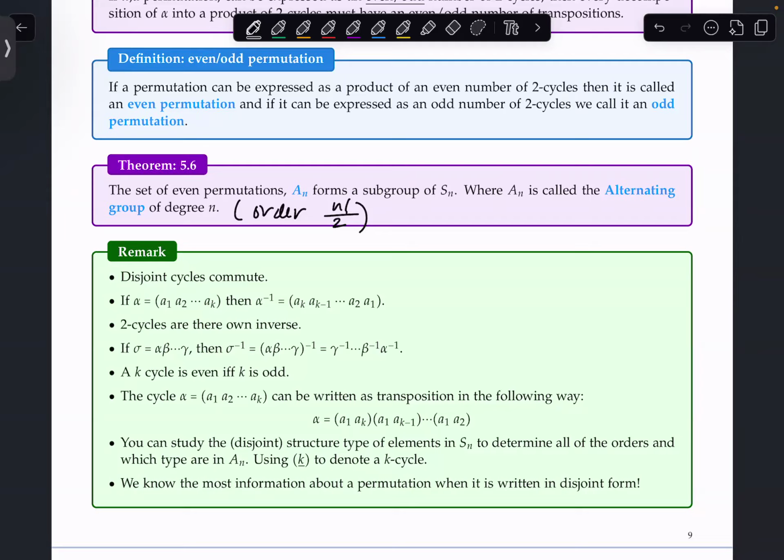But I know thinking like disjoint cycles commute makes you think everything should commute, because I can write everything as a disjoint cycle. But if I take two things separately that are not disjoint from each other, which is possible, if I had a 1 showing up in one and a 1 in the other, it's no longer going to be disjoint. I no longer know that they're going to be commutative with each other.